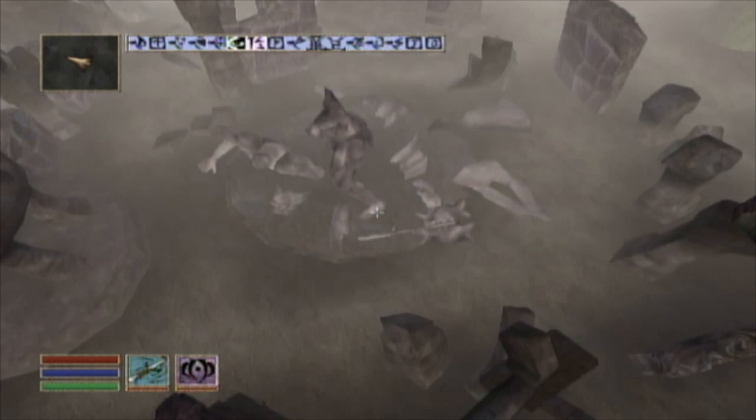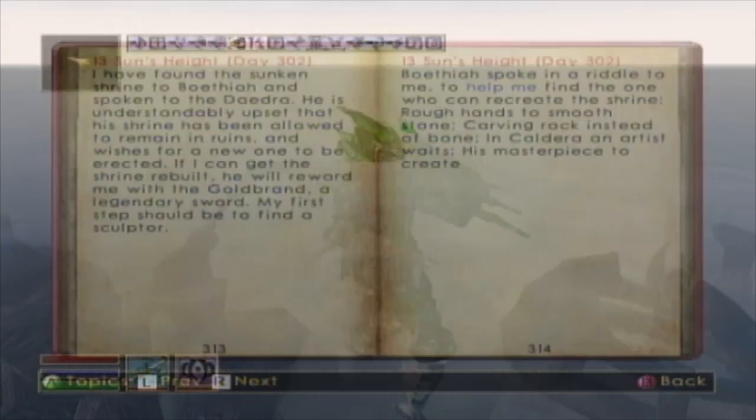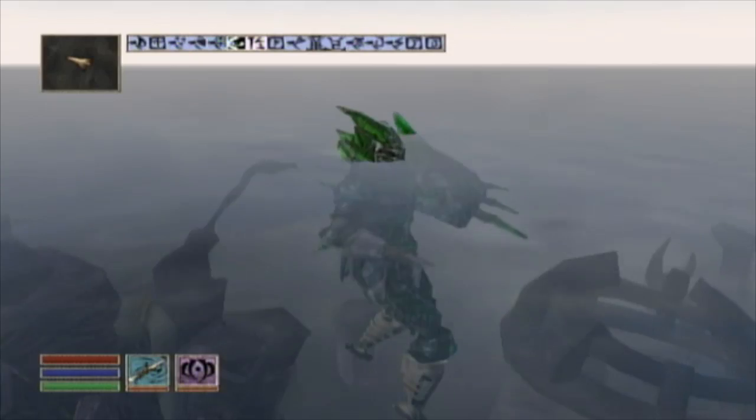Go. Journal has been updated by quite a bit. Hi, Kevin, and I didn't expect to see you so soon. We have found the sunken shrine to Boethia and spoken to the Daedra. He is understandably upset that his shrine has been allowed to remain in ruins and wishes for a new one to be erected. If I can get the shrine rebuilt, he will reward me with the Goldbrand, a legendary sword. My first step should be to find a sculptor.